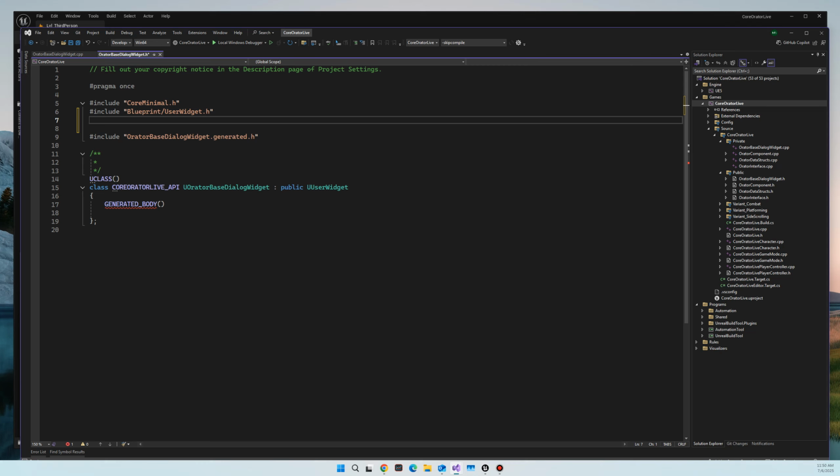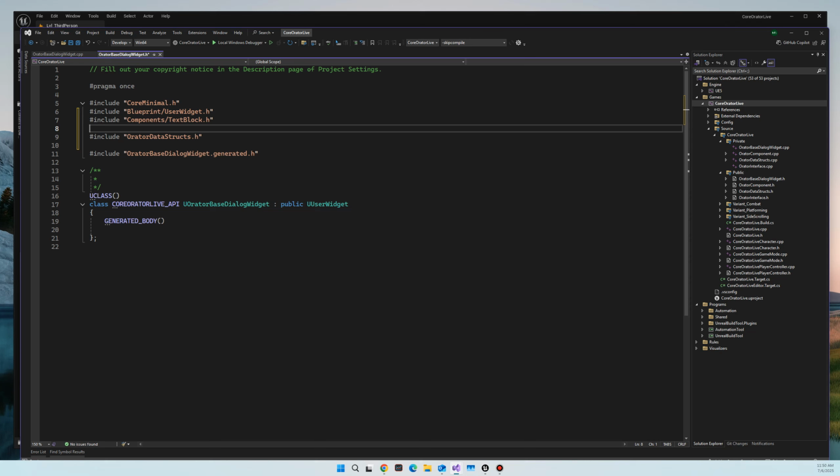So in order for us to create our widget, I'm going to add a couple of includes. This is specifically for our dialog system. So I've got components text blocks, which is going to be useful. This widget is going to be doing all the dialog pacing as well as handling the switching. So there's going to be a lot of functionality, and I decided to put this into C++ just to make it better to access. So components, I'm going to be using text blocks under the components.